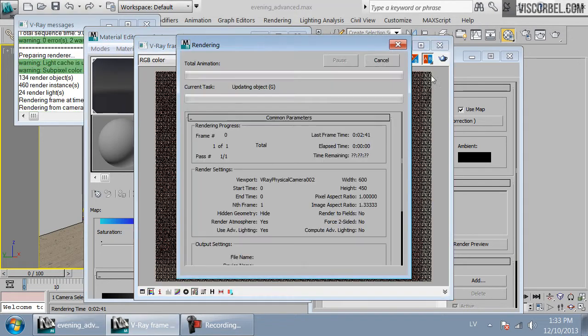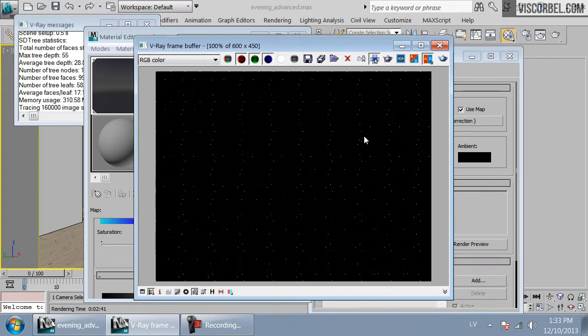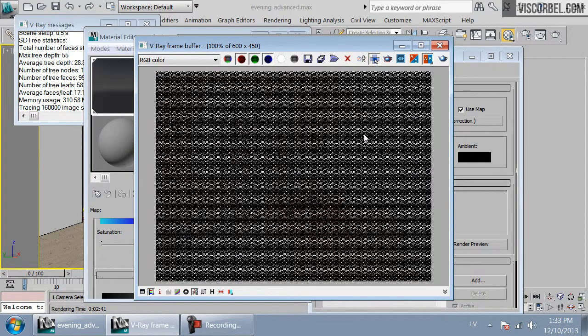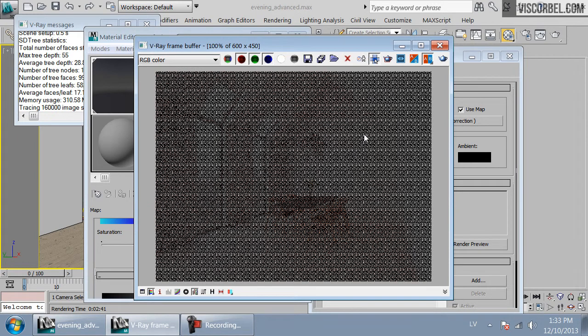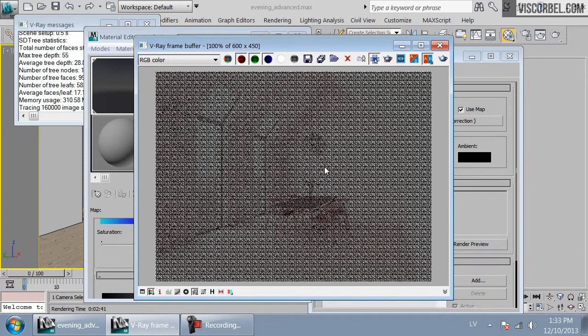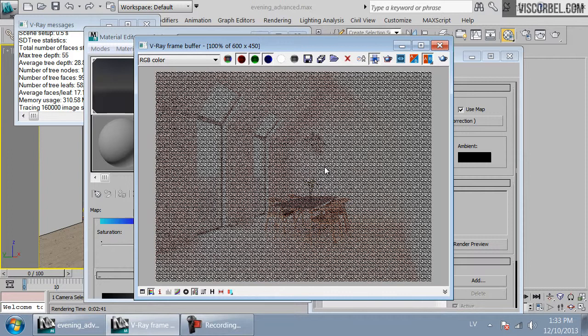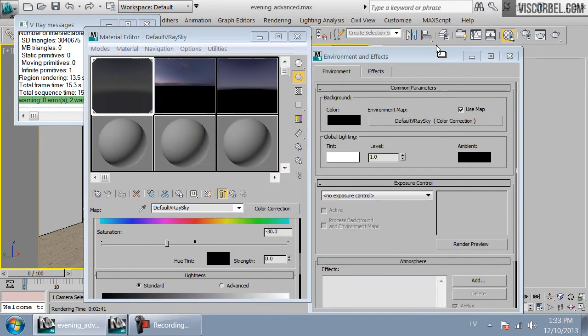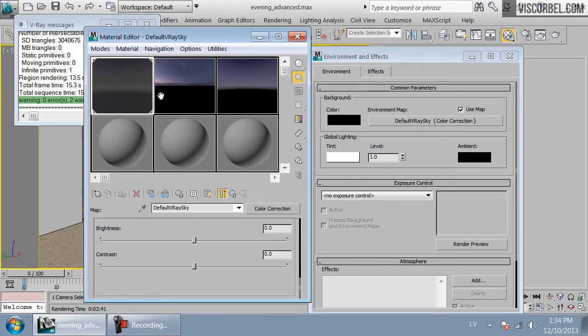And try again. And for some reason it has become a lot brighter. Let's see if we can fix that.